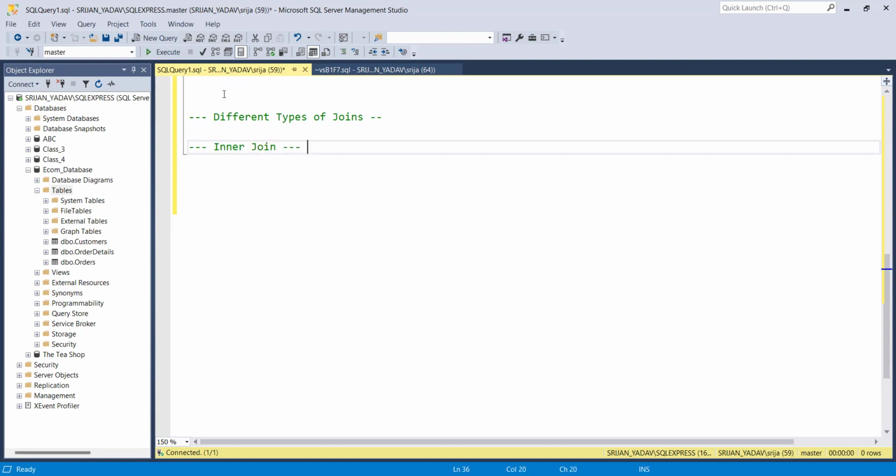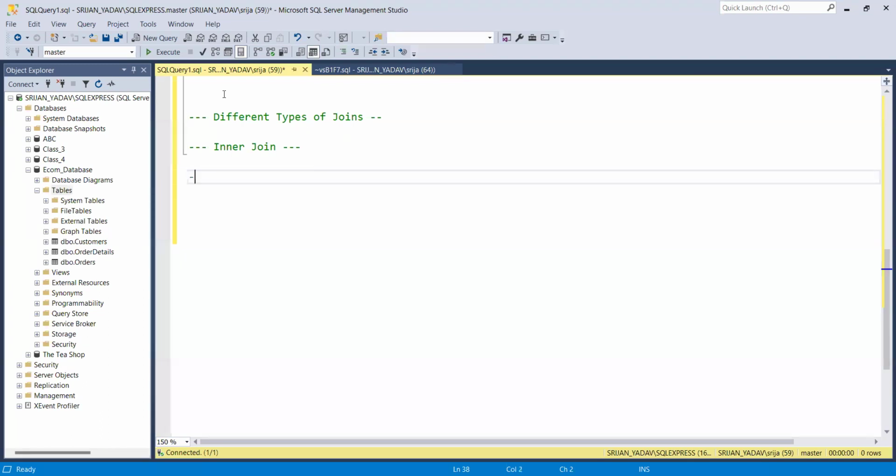Now, what is inner join? When I told you that you may or may not get a value if you don't have a matching value in the columns, you will understand that concept with the help of different types of joins.